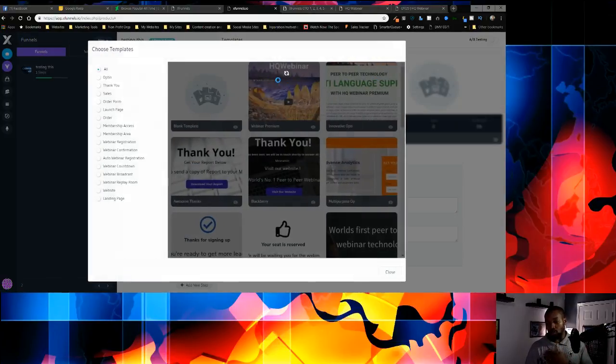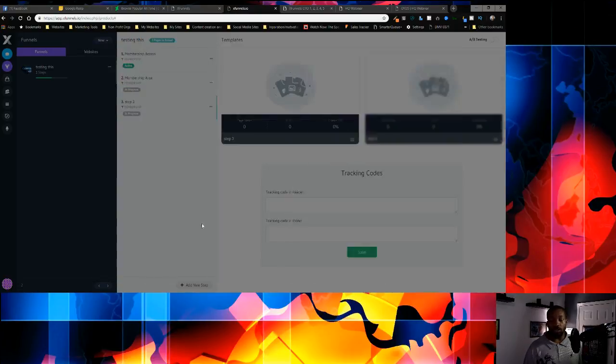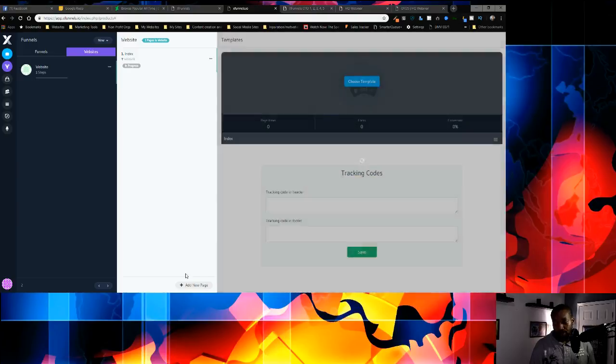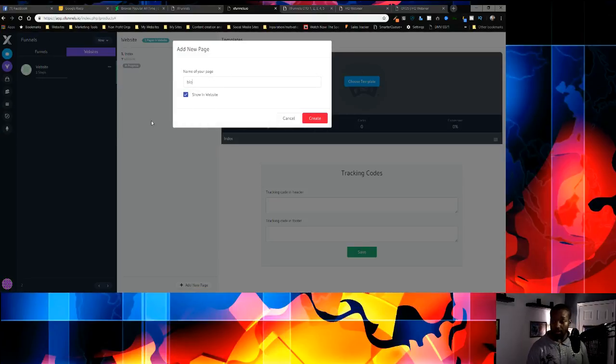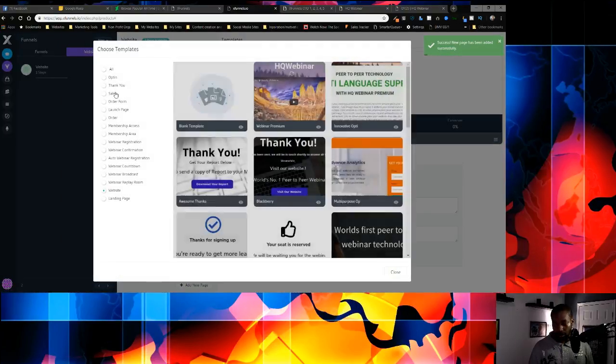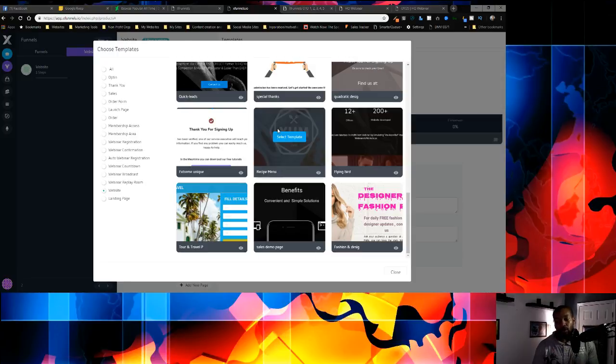And so for this, I hit choose variant and it gives you the same templates. So what's the difference? Other than this funnel piece gives me options to step through. Maybe it's because the website is not a step-by-step thing. But in reality, it really shouldn't make that much of a difference. So unless I can go in here and create a blog, which I can understand that being the thing, which I don't see, right? So like blog, can I make a blog? So I go here, let's choose a template. Like, is there a special blog template? There is not. Website, yeah, I can do the same thing in the funnel side. So why would I need to?